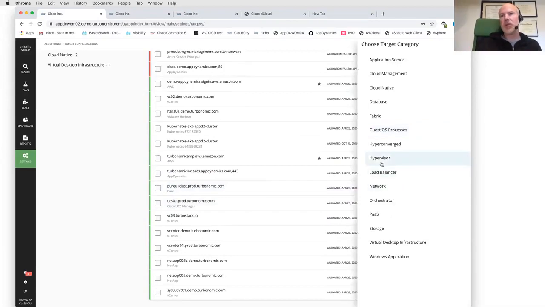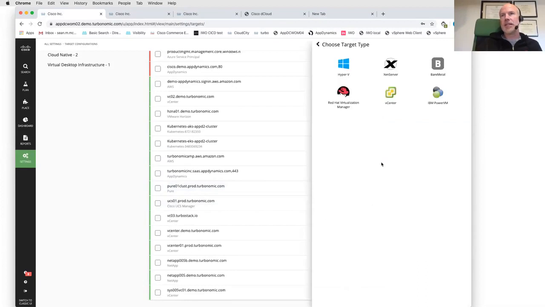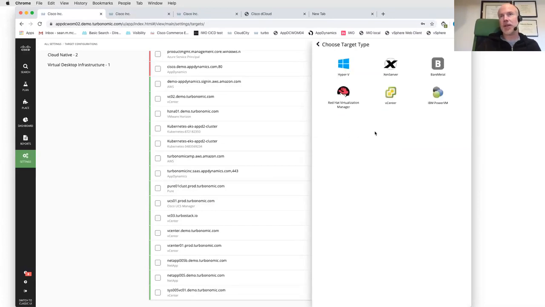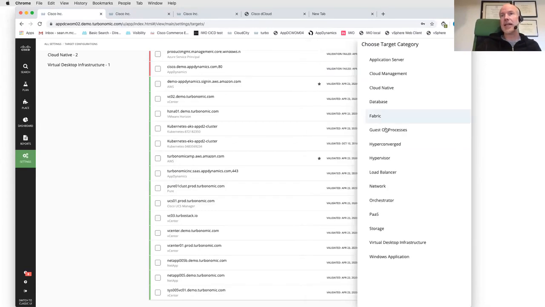When you first deploy it, you connect it to what we call targets, sources of information. The most rich sources of information are your hypervisor environments. And it's as simple as just providing a username and password and a URL for the target. And immediately CWOM starts collecting data, starts grabbing information from these rich sources of information.